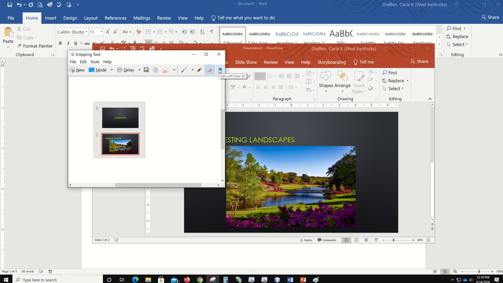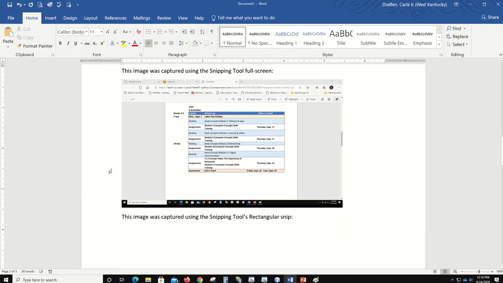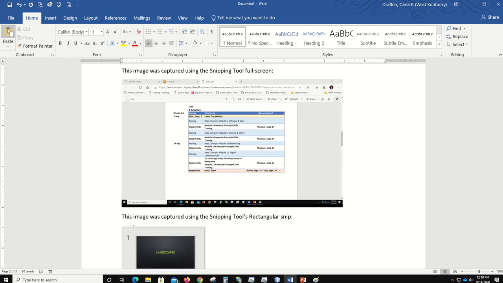And you could go all the way into the 3D, Paint 3D, and edit this picture if you wanted to. For right now we're going to stay where we are, but we're going to use the copy button to copy this. I'm going to switch back to my pen just because I don't like having to point with an eraser. So we did a copy. Let's go back to Word. It's in our background here. And we're going to paste it.